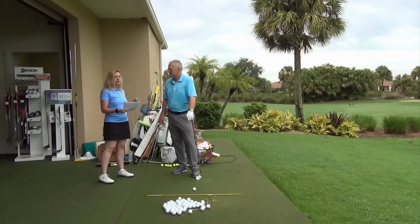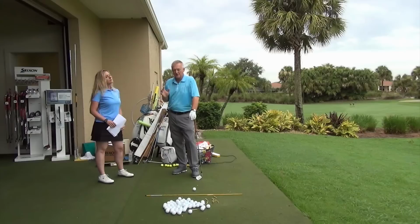Look, there's only two clubs in golf that you shouldn't hit the ground with. One would be the putter. Hopefully you're not taking divots with your putter. And the other would be the driver. Every other club in the bag, the ball is sitting on the ground, unless, of course, it's an iron at a par 3 or a 3-wood off a tee. But when it's sitting on the ground, you've got to hit the ground.